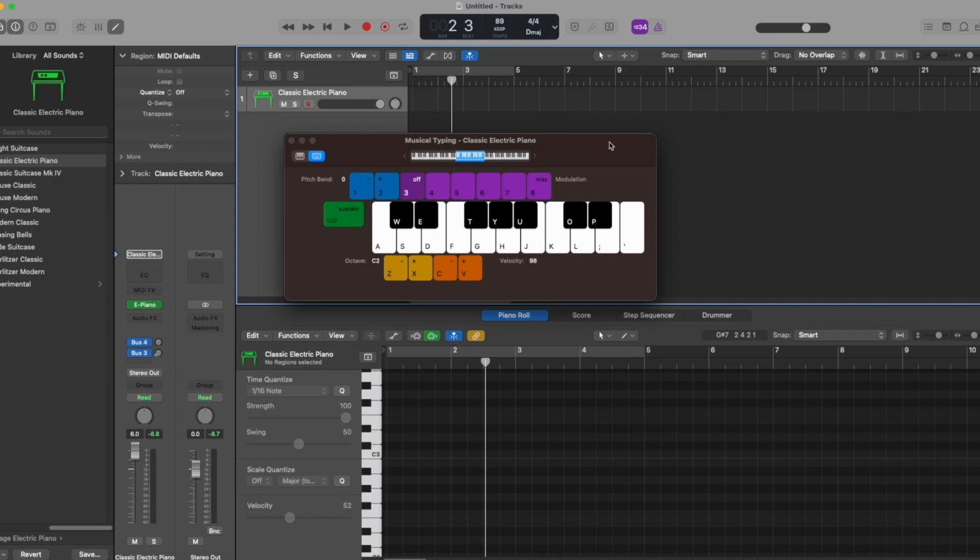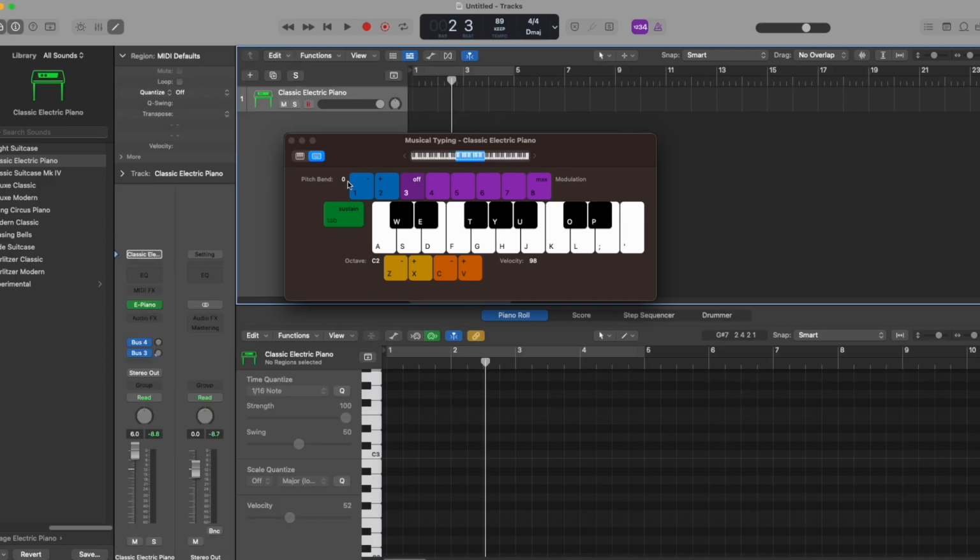But as you can see, it shows all the keys that you would have. So if I press A, W, S, E, D, and so forth. They don't have the R key on here because that's to record, and I don't really know what the I does. Never mind, I know what the I does.